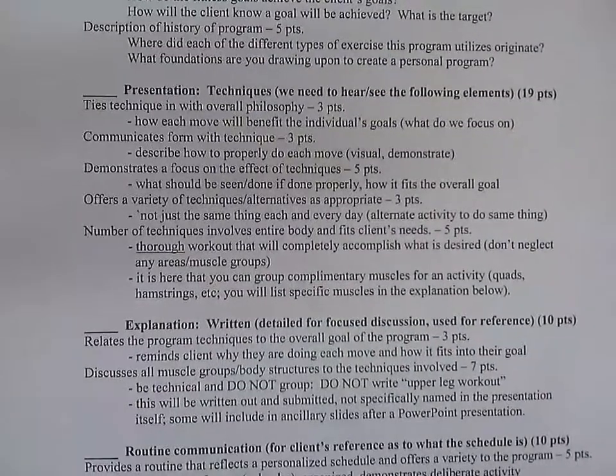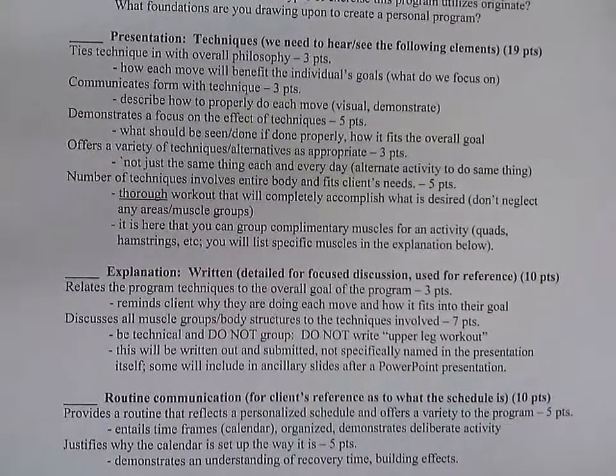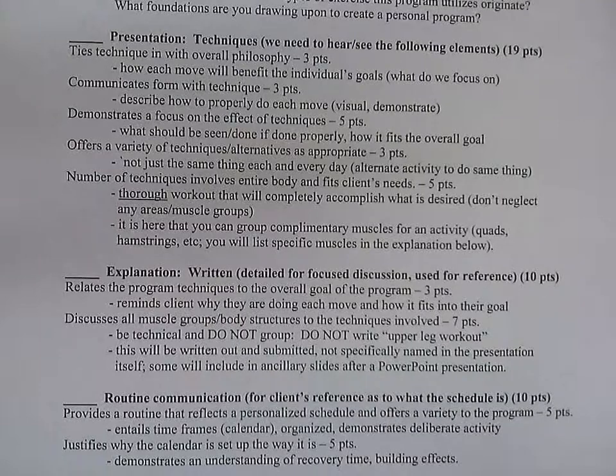Now with this, the explanation is going to be a written form, and this could be a paper. This could be something that you list. If you do a PowerPoint, you'd have some supplementary slides afterward, or maybe every other slide you show something that shows basic form, and then the next slide would say, okay, when you're doing this, this is specifically item by item what muscles are being used.